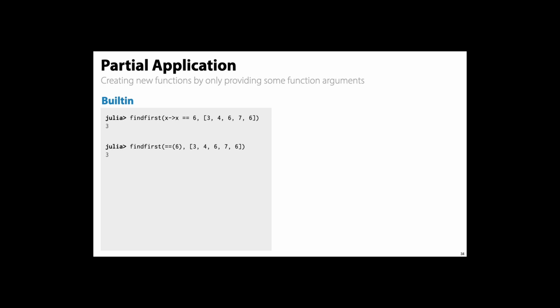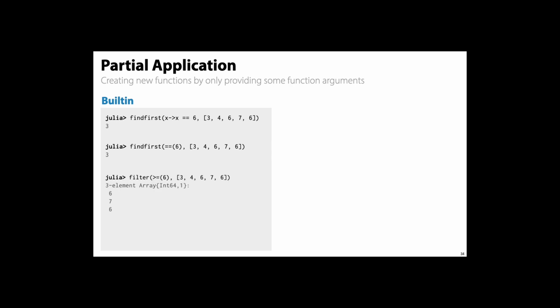But here's a nicer way of doing that. You have the equals symbol, and you just give it one argument. You don't give it 2 arguments, just 1. And when you do that, instead of returning a true or a false, it returns a new function, and this function expects the first argument that you never gave. And so this is the function being applied to each element. So this allows us to do the same comparison.